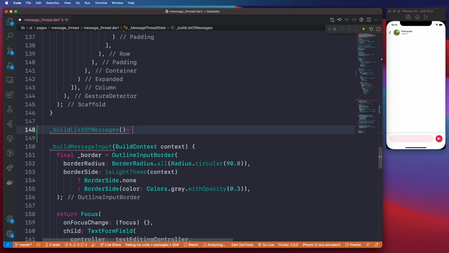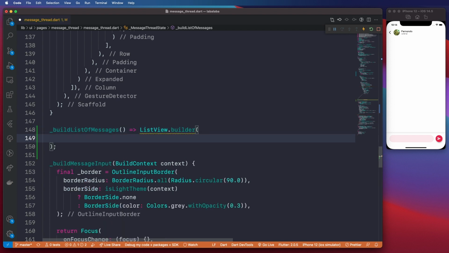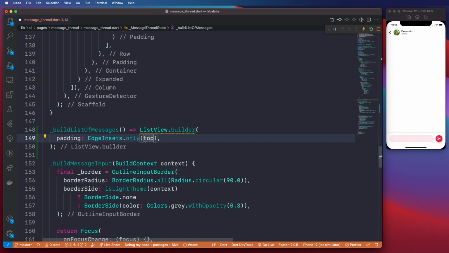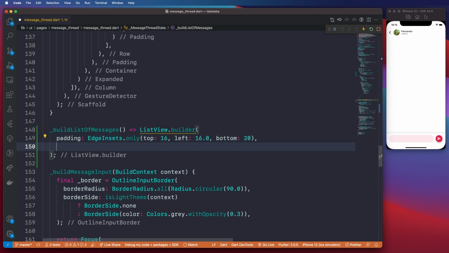So let me go ahead and say I want a list view builder, and for this I want the padding to be edge insets. I'm going to set the top to be 16, I want the left to be 16, and the bottom to be 20 pixels.